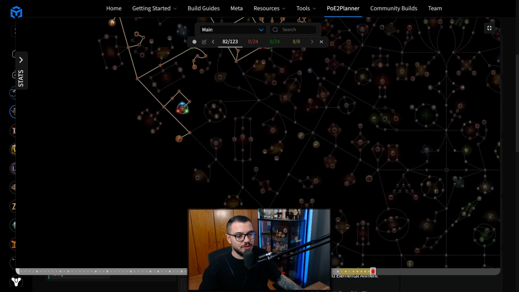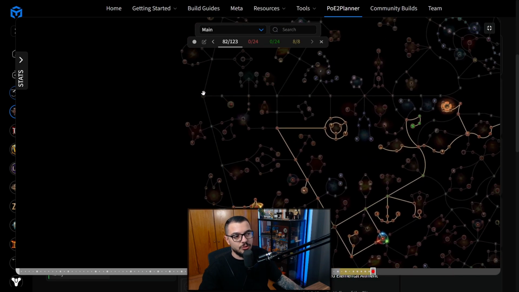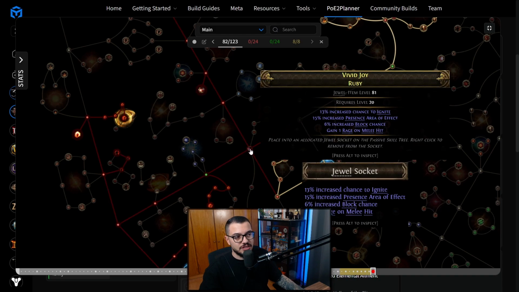The only jewel that we have here, I only have one in the campaign. You can either go down here 3 nodes and get a second one. You can either go up here 3 nodes, you can get a third one. But the one that we got in the middle looks something like this.